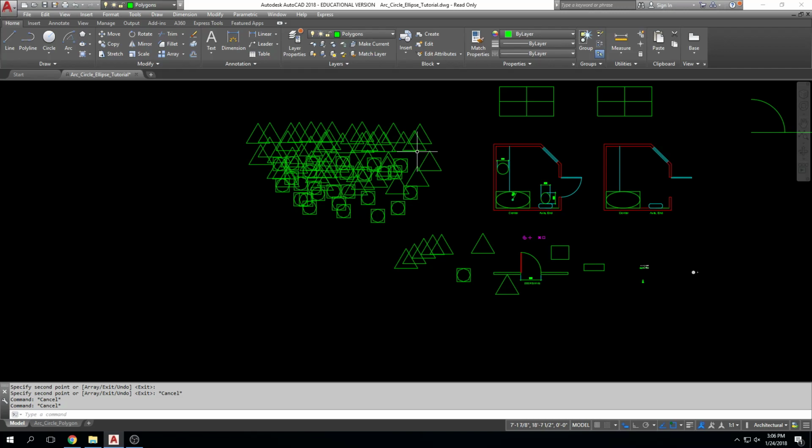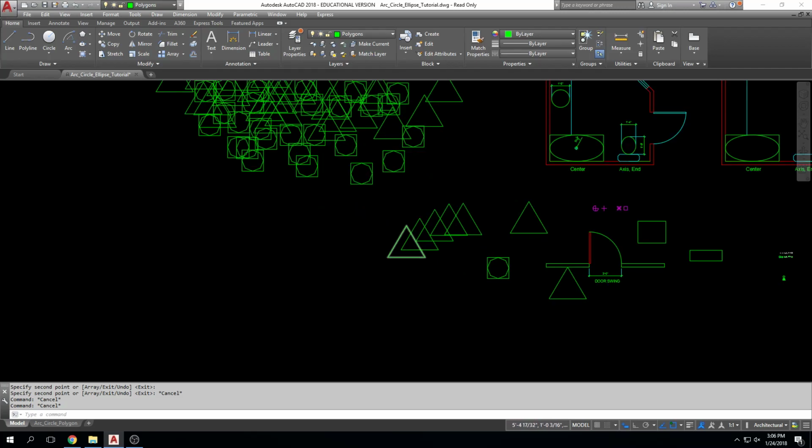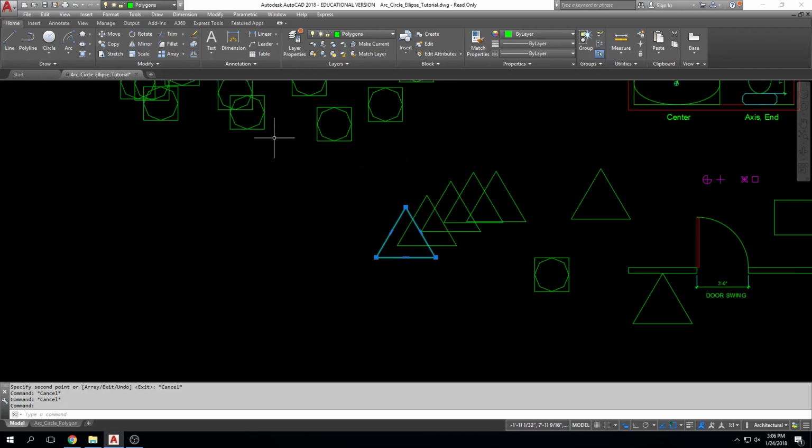Now what happens when I want to copy something at a specific distance, right? Not just graphically looking here, clicking away. Well, I'm going to do the same procedure. I'm going to select my object. I'm going to come up here to copy, click. I'm going to come down here to my object, click. I'm going to move it in the direction I want to go, moving my mouse in the direction that the object is going to be copied specifies a direction, right? I don't have to create an ordered pair for that. So if I move down, it's going to move down. If I go over to the left, it's going to go left. I can turn my ortho on and off, F8, right?